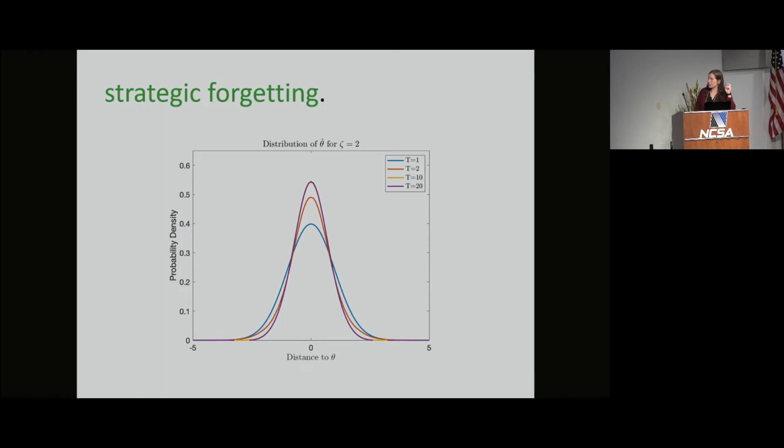Here's the same simulation, but with a much more permissive belief system. This is letting you store anecdotes that are a distance of 2 from your current belief. And now what you see is that the distribution of what's in your long-term memory has converged fairly quickly, after 10 steps the yellow and purple curves are basically on top of each other here. That's because you've basically converged to a distribution of what's in your long-term memory, but it's not very tightly concentrated around 0, which is theta. It's not very tightly concentrated around the state of the world, and that's because you're constantly overshooting it, because you're too open-minded. So you're jumping around in the state space quite a lot.